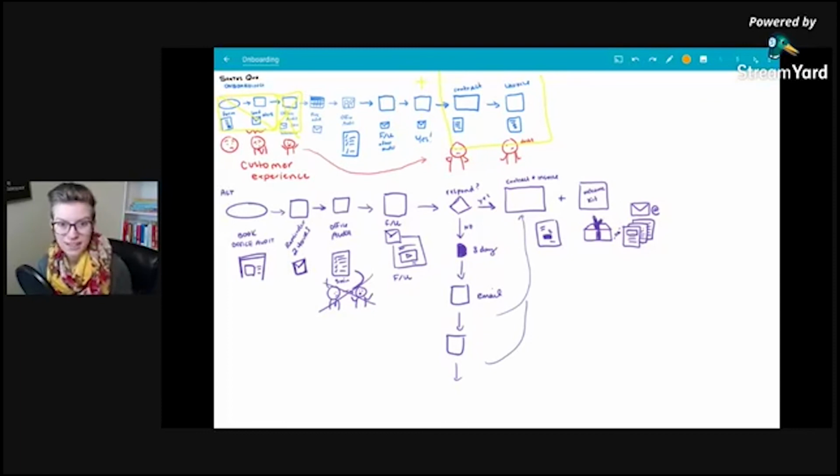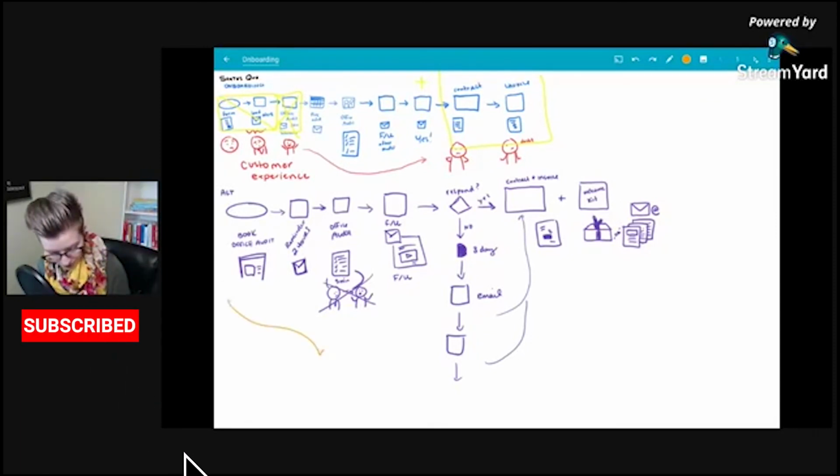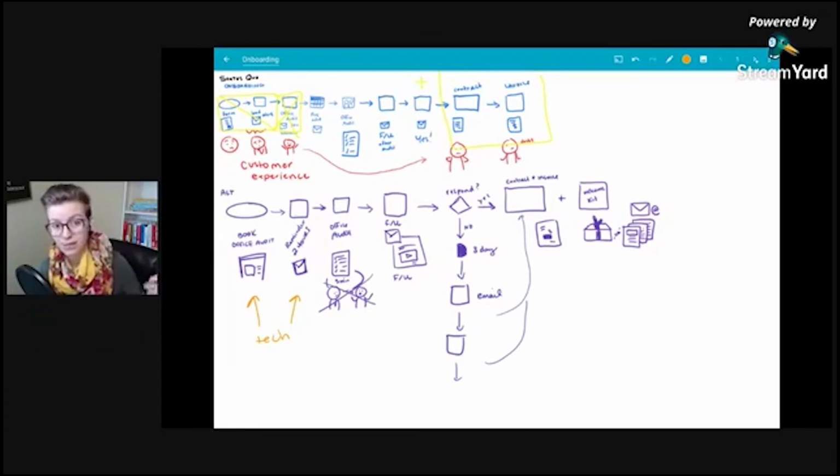You can't edit the book if it's still in your head, even though you can figure out some of the ideas. When you start writing down this process, we can identify different areas where maybe we need a piece of technology, like right here. These two things would be better with a piece of tech. But the reason we want them isn't because, oh look, that shiny tool has that feature. No, we want them because we think that's going to be the better experience for our people. So it might guide tech. It might also, right here, maybe we need to create resources. So tech, resources.